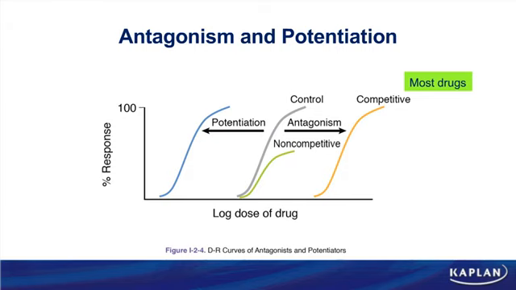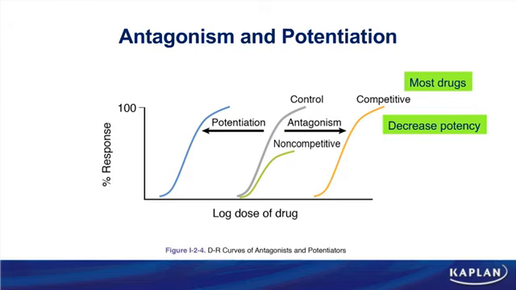If we talk about drugs in our review and we say, well, that drug is an antagonist, your assumption is going to be that it's competitive, because that's the more common action of a drug. Rarely we're going to see some drugs that are actually non-competitive. If I look at the curve, I notice how the competitive antagonist curve is shifted to the right compared to the control. What this is showing us really is it looks like the potency of the agonist has been decreased because the curve has been shifted to the right.